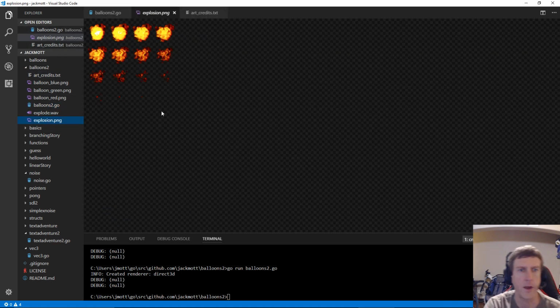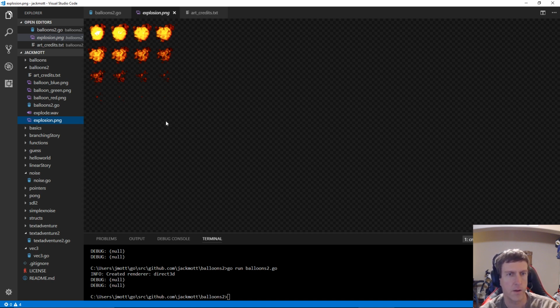All right, so the animation. You notice this is like multiple images inside of one image file. That's a really typical thing you do with games. It's more efficient to have a bunch of sprites in one image, and then when you load it up into a single texture, that's more efficient than having dozens of textures or dozens of files that you're loading. So people tend to pack them together. There's all sorts of different strategies for how you can pack your sprites together efficiently to use as little memory as possible, and all sorts of schemes for your code to know where to find each sprite in the large image. Now this one's pretty simple.